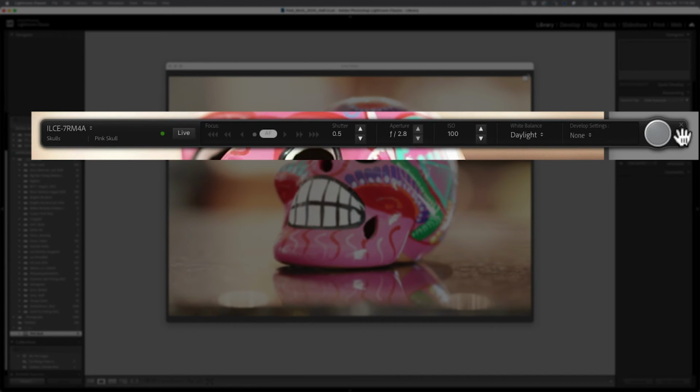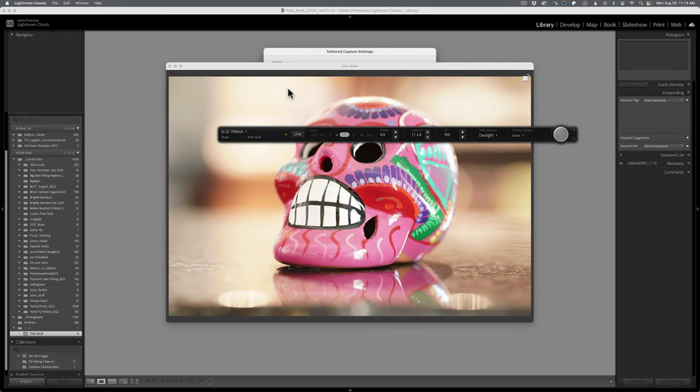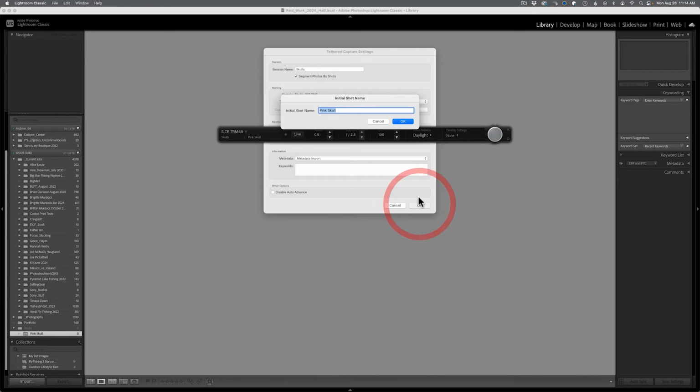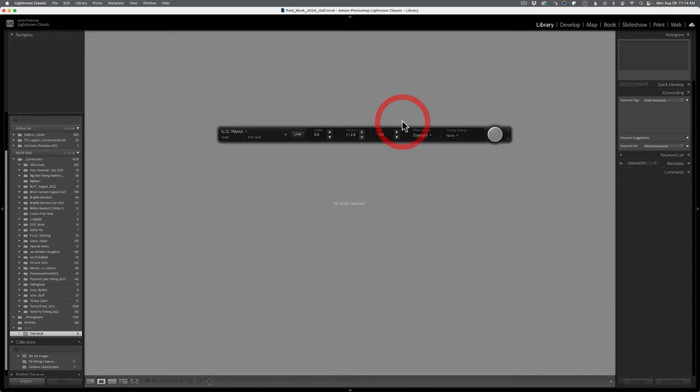If for whatever reason you wanted to stop tethering, you could hit the X and that would close the window down. Closing the bar stops the tether connection to the camera. And if you needed to get back to your settings for the actual tethered settings here, you could click on the circle and I will turn off live here so you could see this in the background. And we'll bring this back up and you could change whatever settings that you need to. Hitting the circle again doesn't do anything. You have to click OK to come back into it. And I will say OK for my session and it gets you back out of that.